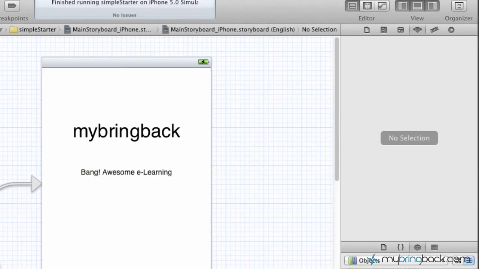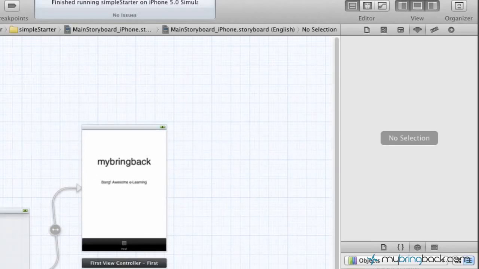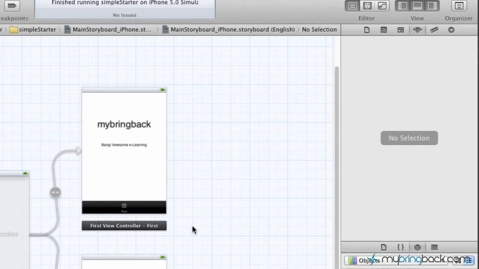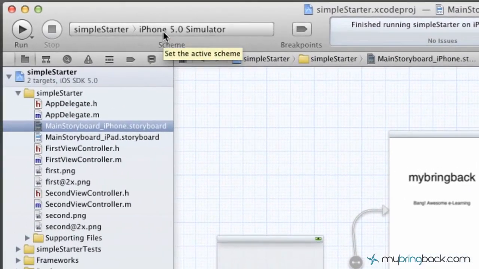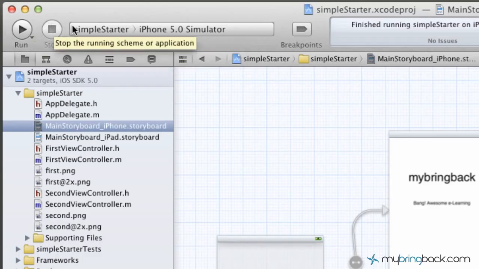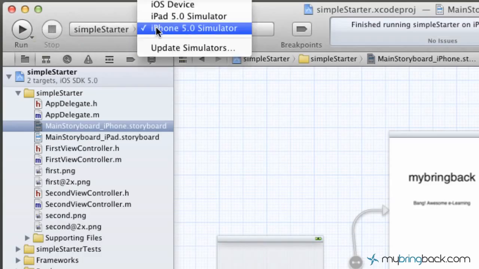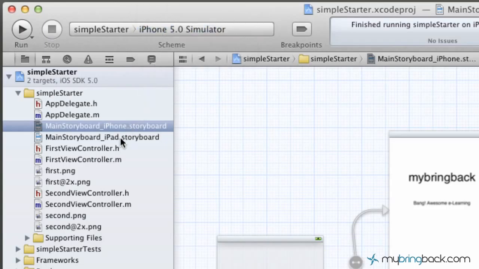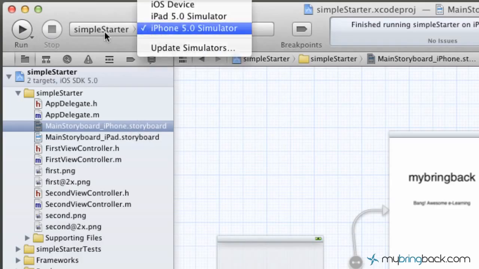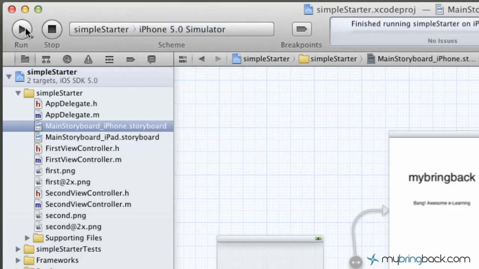Now you're probably wondering, is that going to do anything? Is it going to show up in our simulator? And that's what we're going to do right now, is run what we just changed, just so we can see what it looks like. Now one thing, before you click the run button or command R, go up to your devices, make sure you have the iPhone specifically, because we haven't changed anything with your iPad storyboard, so nothing should show up differently. So go up there, make sure you check the iPhone 5 simulator, and go ahead and run your application.